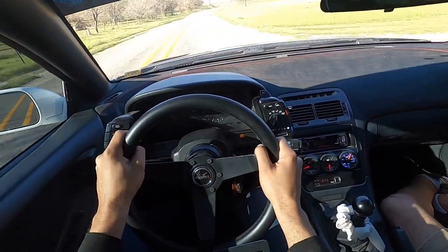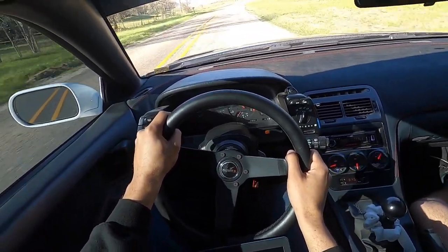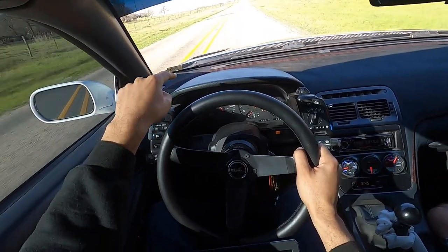But, you know, summer is around the corner. Maybe it might happen. I don't think it's gonna happen, but hey, it's all possible. And we also have our vented hood.